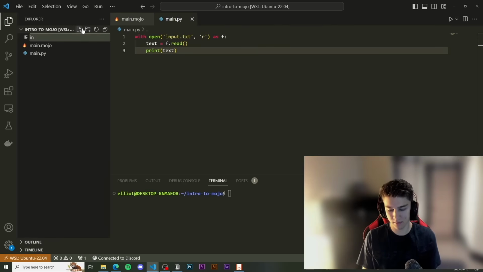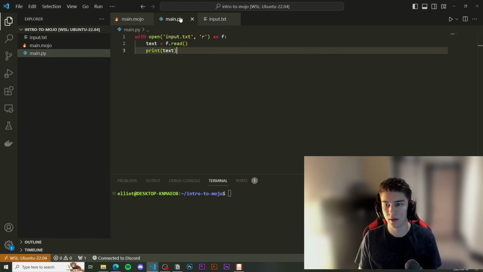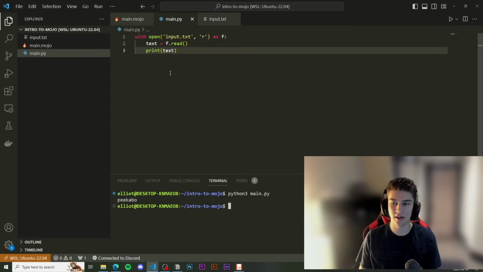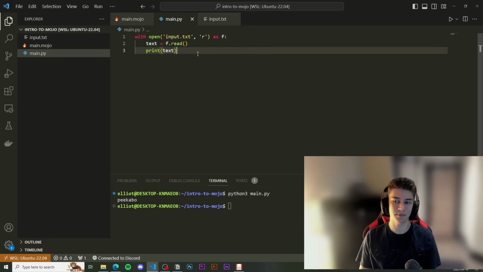So if I were to create an input.txt, say, peekaboo, we would go ahead and run this main file, and it would open this in read mode as f or file, and we would read the file, put that in a variable, and then print that variable out.